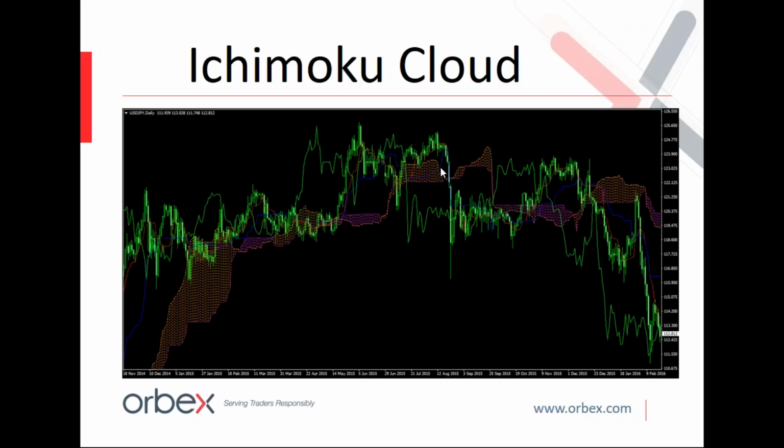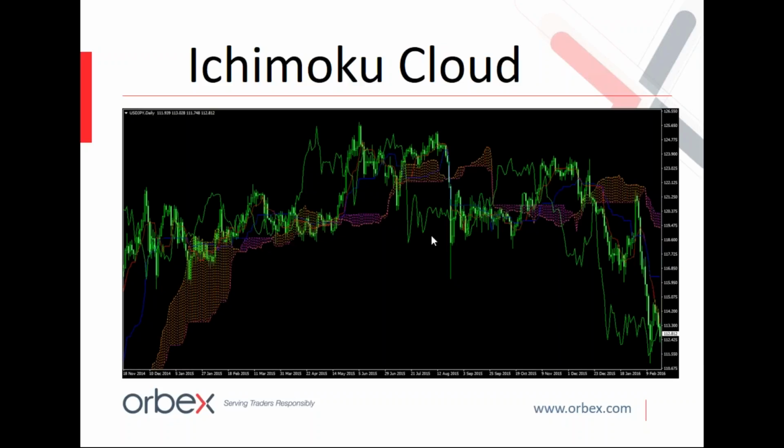Okay. Now again here, price crosses below the cloud. However, the cloud is orange, so again there are no short entries to be taken if we're using the conservative method, because we need to wait for the cloud to confirm the trend. Okay, so we're looking to take long trades when price is above the cloud and the cloud is orange, and short trades when price is below the cloud and the cloud is pink.